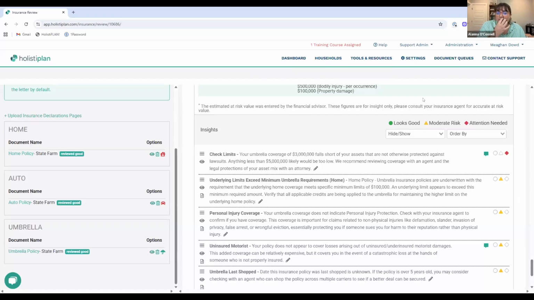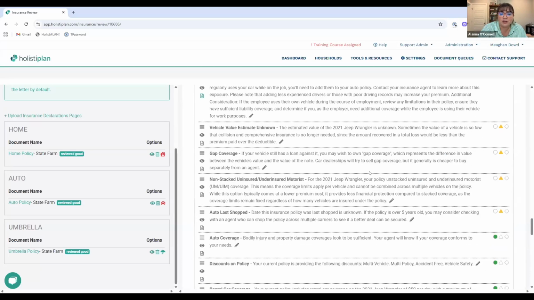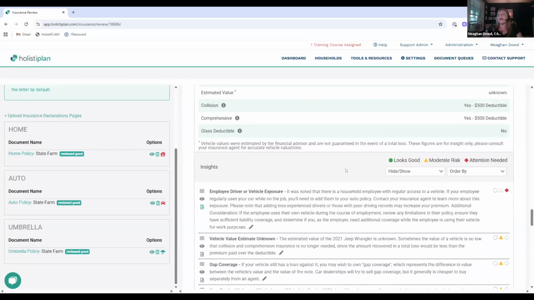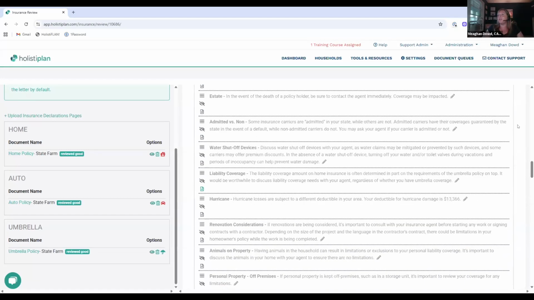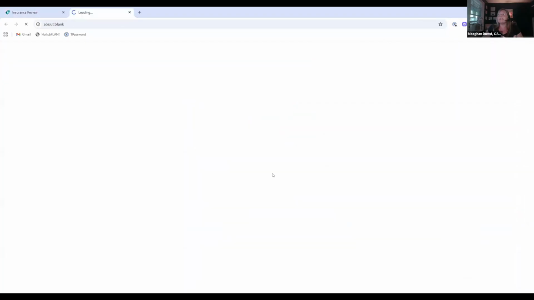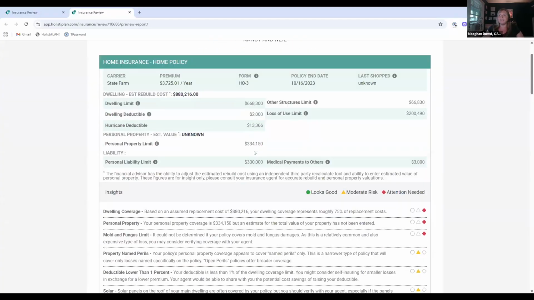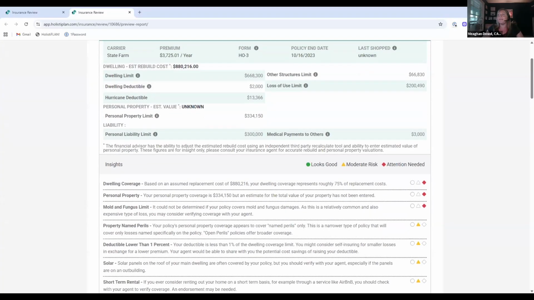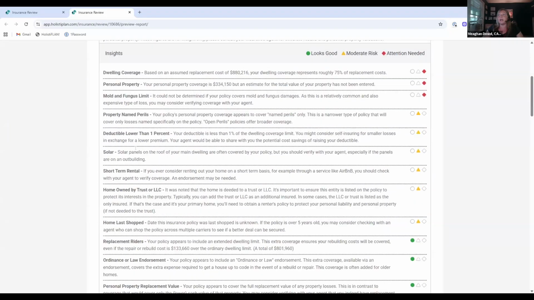I'm seeing some questions about what the outputs look like. Could we take a little bit of a closer look at that report that's generated? Yeah, so without doing any work, you can just go to the top of the screen and go to presentation mode. This is what your clients would see if you wanted to present on screen. The print version is the exact same as this. It just allows you to print it to a PDF. But again, a cleaner version, all the icons are gone and we're just going to have the color coordination.